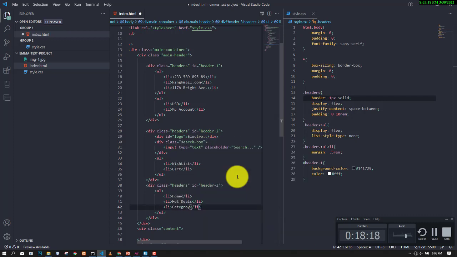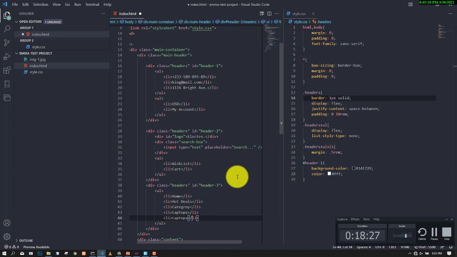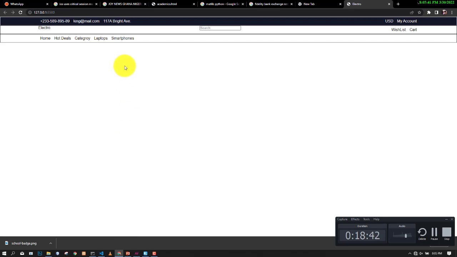And what again? Laptops. Smartphones. It's okay. Let's pick up to this point. Okay. Smartphones. I guess that is it, right? Okay. So automatically, it actually works it out for us.